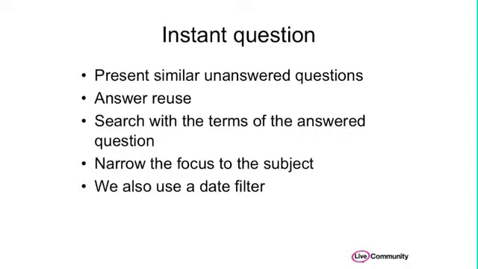Even with all the technology I've showed you, and I'm going to show you, we still have a number of duplicate questions. That's something we strive to reduce constantly, but it's a tough problem to reduce completely. So we're trying to reuse your answer. Again, we search with the terms of the answered question. We narrow the focus to the subject again. And we use a date filter.